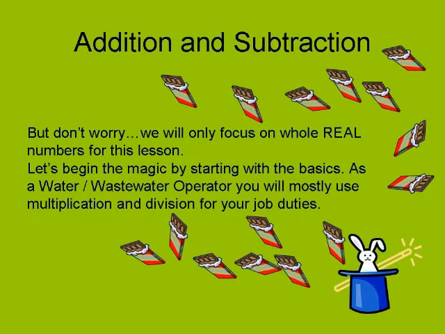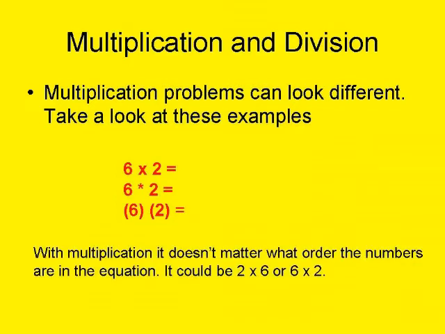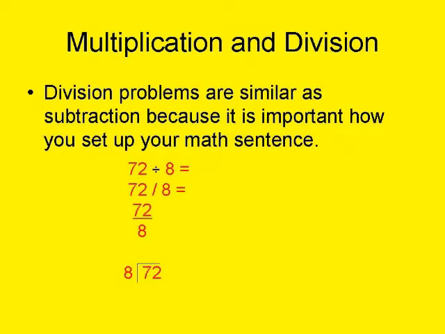Let's begin the magic by starting with the basics. As a water wastewater operator, you will mostly use multiplication and division for your job duties. Multiplication problems can look different. Take a look at these examples. With multiplication, it doesn't matter what order the numbers are in the equation. It could be 2 times 6 or 6 times 2. But division problems are similar to subtraction because it's important how you set your math up in your sentence.